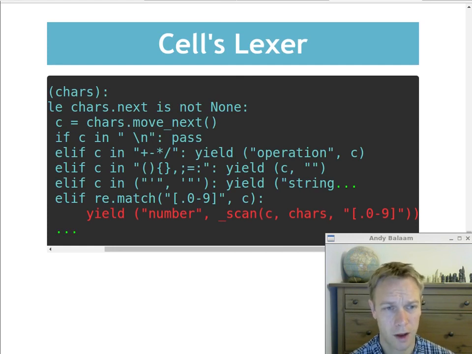So anything that starts with a digit or a dot is a number, so we immediately yield saying the type is number, but then again we need a scan function to go and find all the rest of that number before we can find the actual value of the token. So we'll have a look at that scan function. Notice that we pass in the first character that we found and the rest of the characters so that we can loop through finding the other bits of that number. And we also pass in a regular expression saying these are the other characters that I would expect to be in a number. So when you stop finding those, you've finished with your number token and you can yield it up.